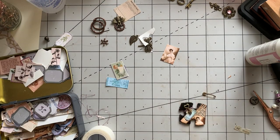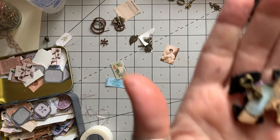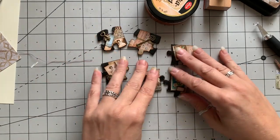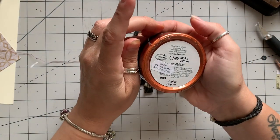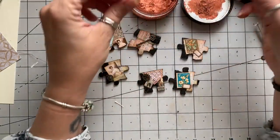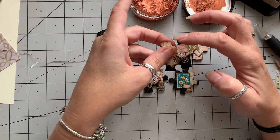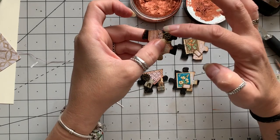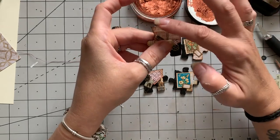It took a while and it's now gone in a completely different direction because I like it better that way. To finish them off I've got my Inca Gold — this is copper. I'm just going to put a tiny bit on my finger and dab it off. I'm going to go around some of those edges that are on the black rather than where there's some plain black, just to bring out some highlights here and there — not going over the top.